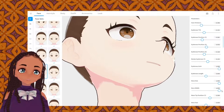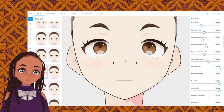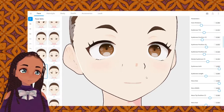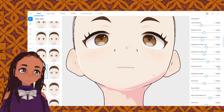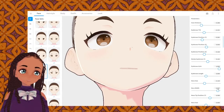Okay, you can change the width. This is already an improvement. Look at that. And you can make it very big. This is going to be a game changer. That by itself is a game changer, because I don't necessarily want the nose to be popped out, but I do want it to be wide.